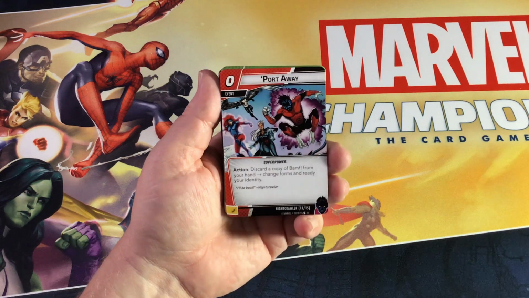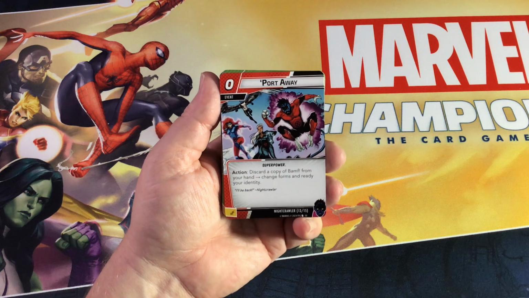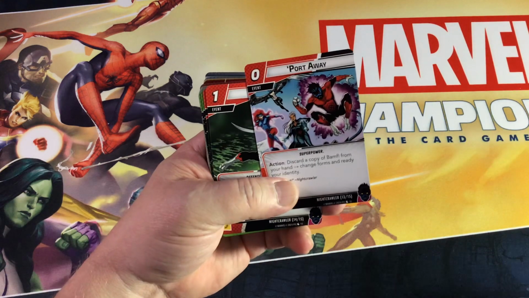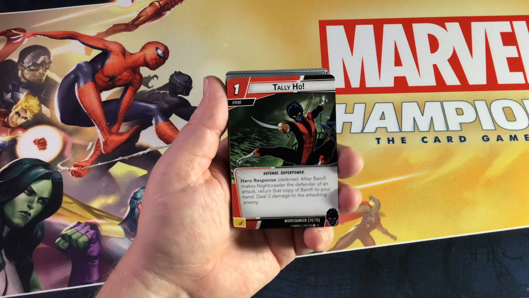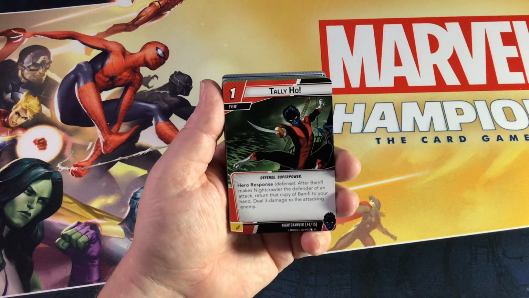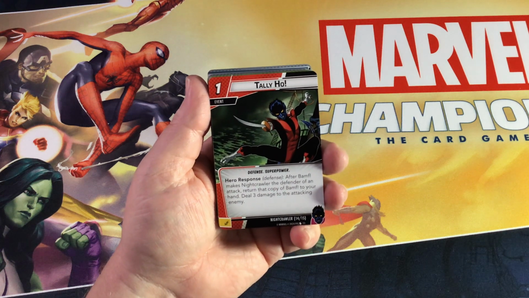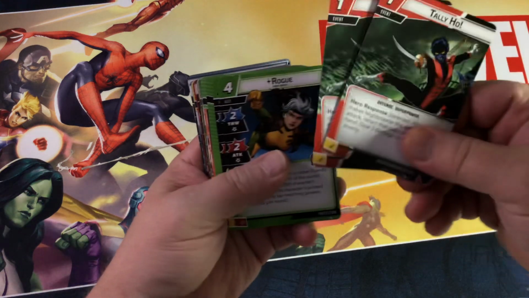Here's Port Away. Action, discard a card from a copy of BAMF from your hand, change forms, and ready your identity. How many of those we get? Just 1. 1 copy of that Port Away. Tally Ho is an event. Defense, superpower, hero response, defense. After BAMF makes Nightcrawler the defender of an attack, return that copy of BAMF to your hand. Deal 3 damage to the attacking enemy. All right. And we have 2 copies of Tally Ho.